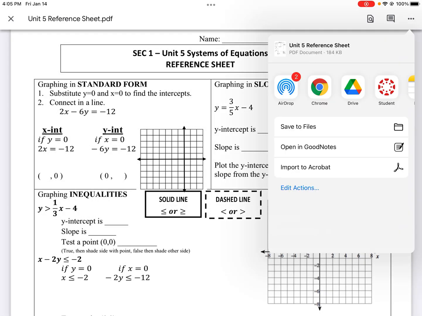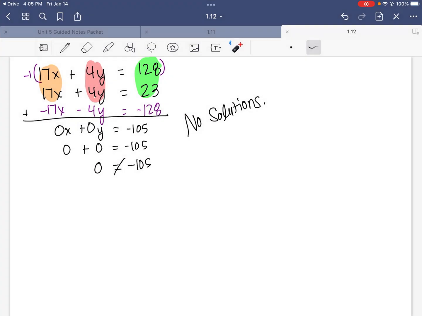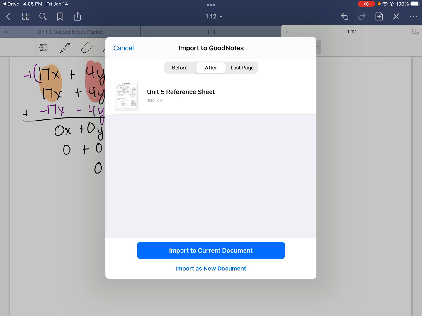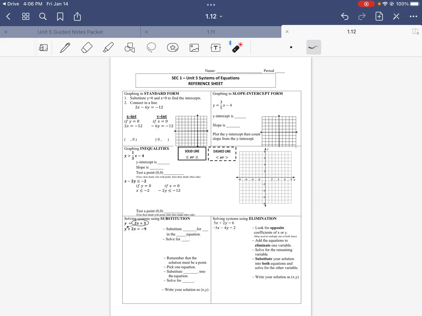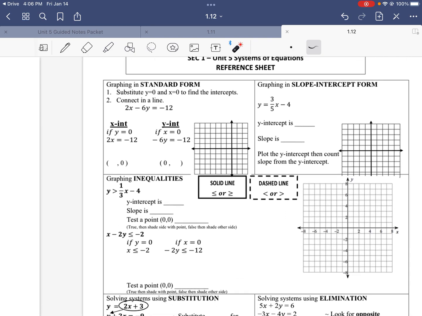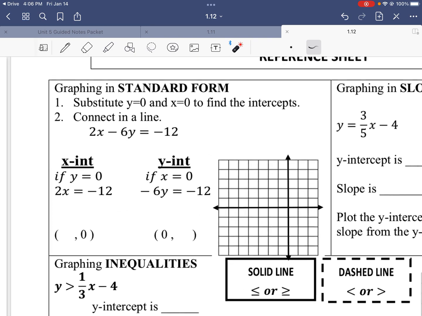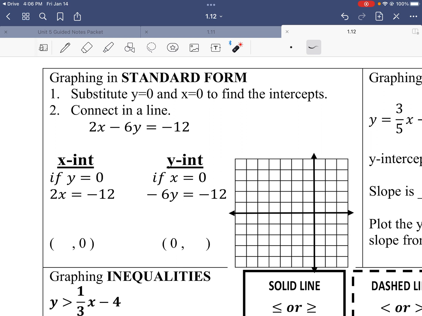Hello guys, today is a remote learning day, as you know, but you are going to want to do your Unit 5 reference sheet so that you can have it on your test this week. So I just wanted to go over that reference sheet for anybody who needed it, or a quick review for this unit. You can find this on Kami, just right underneath this video. And I will also post my completed one for you guys that you can look at too.